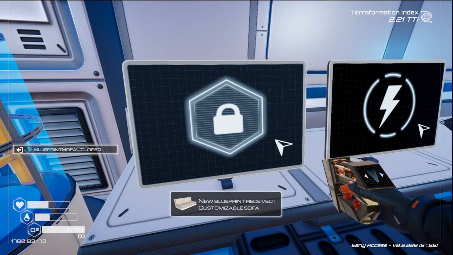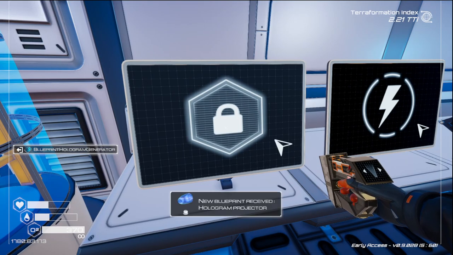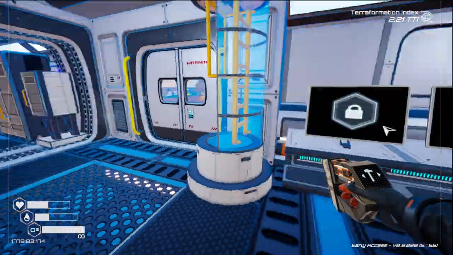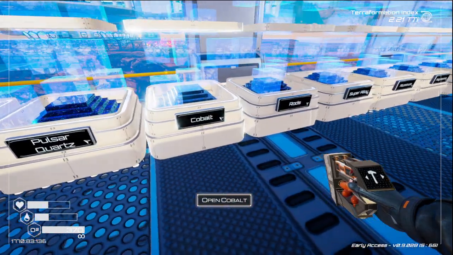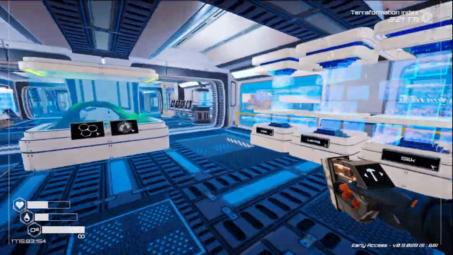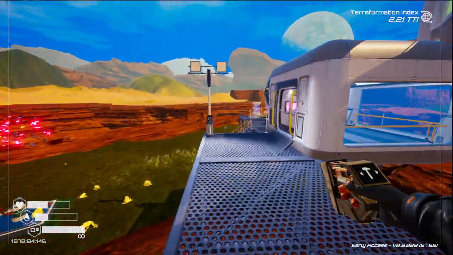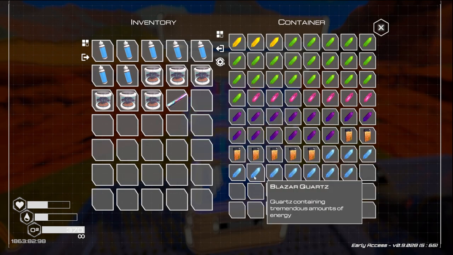So we got that smart fabric, customizable sofa, customizable bed, and the hologram projector, which is a blazar and a super alloy. I think you have to put something in there as well. Let's go get a blazar. I'm gonna starve to death fooling around like this. Oh my god, look at the massive butterflies. Blazer, here we go.